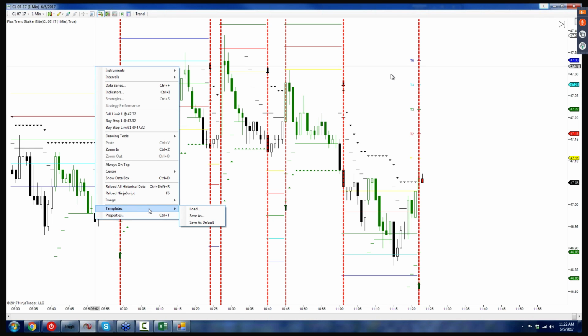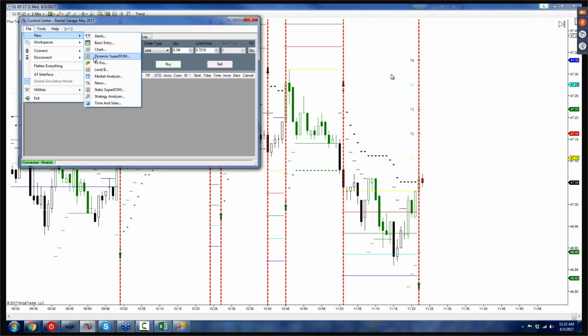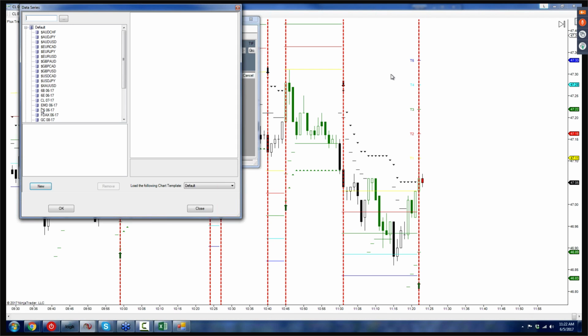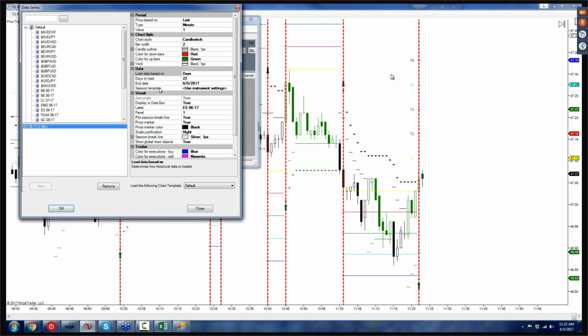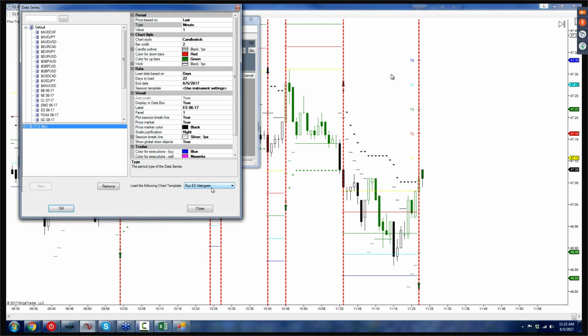Okay, so in regards to your question, your email last night, to get that HPE chart back, just open a chart. Just open a new chart, whatever market. I can't remember what it is we were working on. I think a couple of different ones, right? Open a market, set it to time-based chart, and then you'll be able to load this Flux ES histogram, and then just lower your filters.